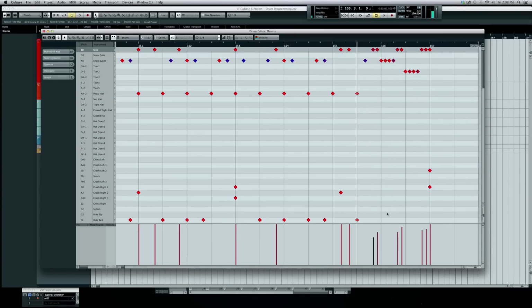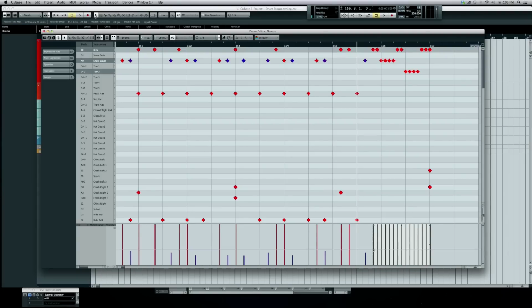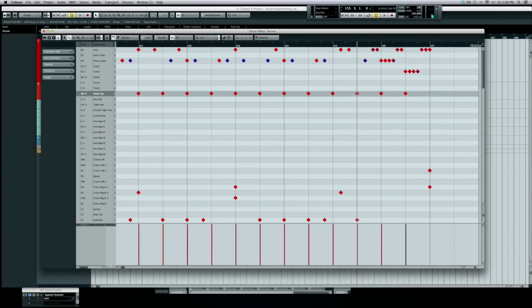Now on this fill here, you can see I've lowered the velocities. I wouldn't always do this. This is in my mind a bit more of a rock thing, a bit more natural. If you're going for metal, you can just completely bring that up, if you want that sound. But I figured for this, we're going for a bit more subtle. I do think it is actually realistic. If you're a drummer who could play good doubles, it's totally fine to have that pedal hat going because you're only doing 2 doubles.